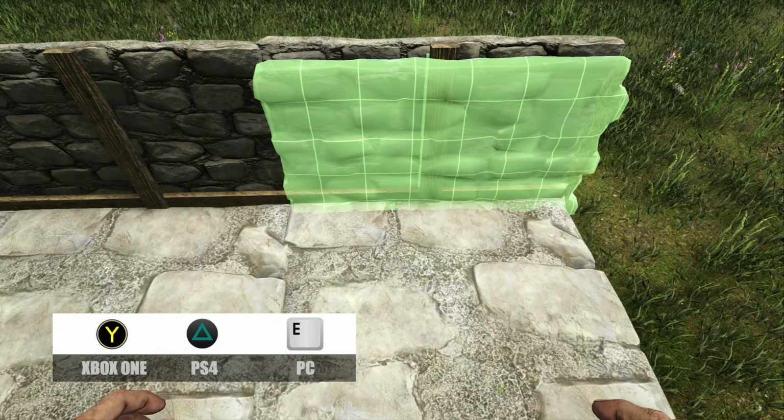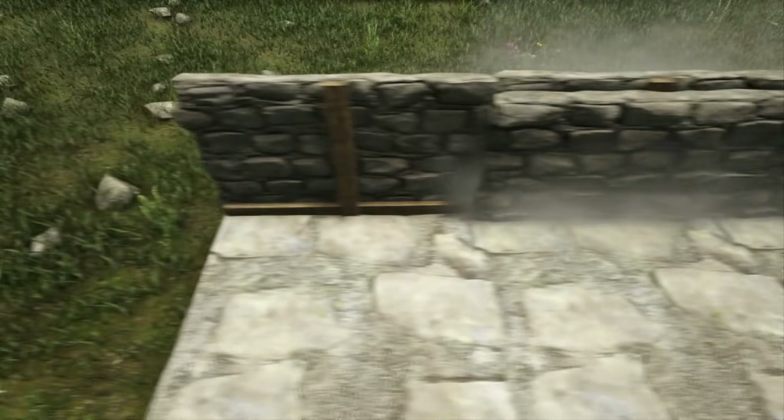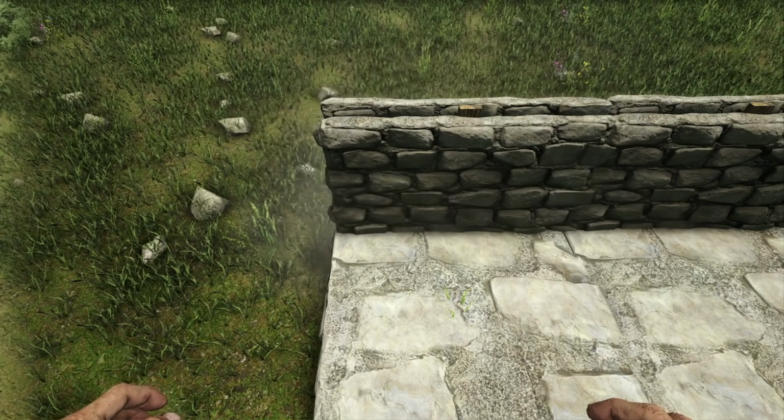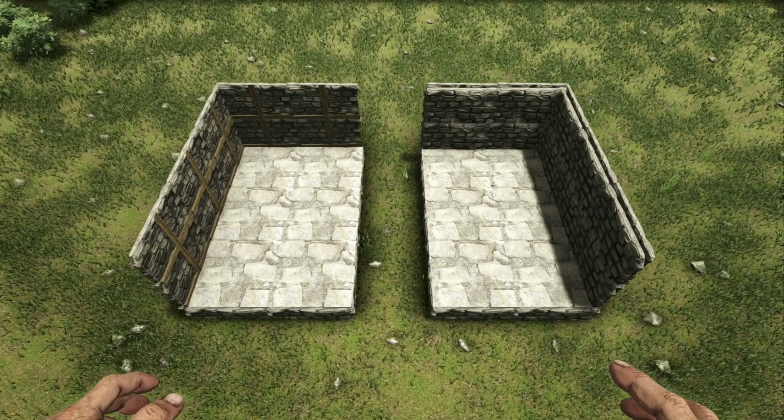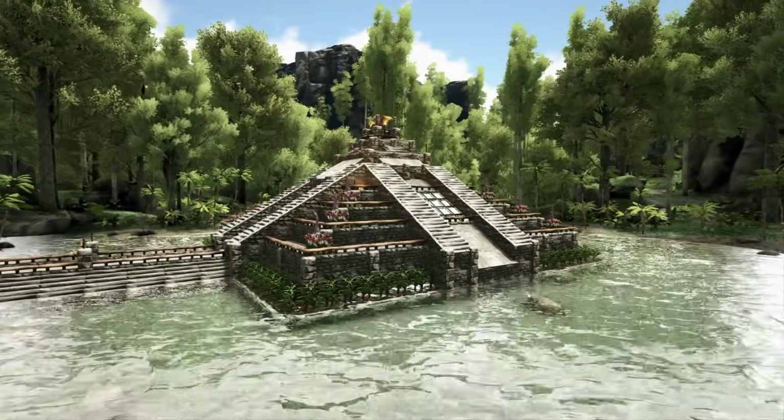Then flip it using the control below. And then repeat this process along the inside of your build. Creating double walls is a great way to change how the inside of a build looks, as you can see in this example. And there we have it. They were my top 10 basic tips and tricks for building an ark.